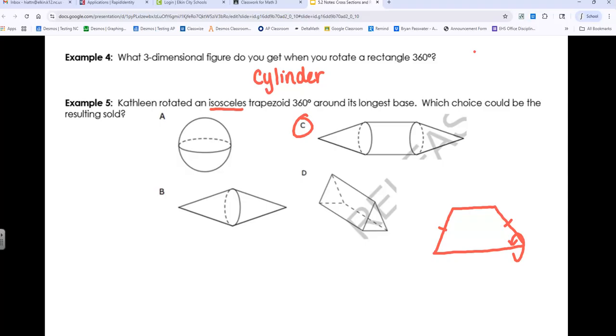Anytime you're rotating, you should end up with circles somewhere. So could you ever get D? No, you could not. What shape would give you B? I need a 2D shape. Triangle. If I took a really long, skinny triangle like this and rotated it around like that, it'd give me B. D, there's no rotation that you could do. A would have to be like a semicircle or something, or a circle that you could use there.